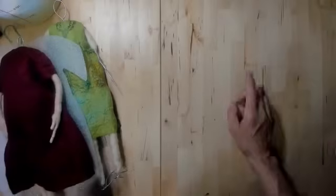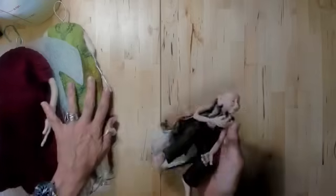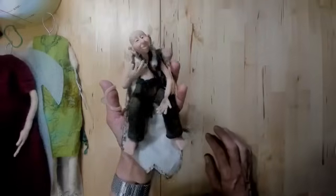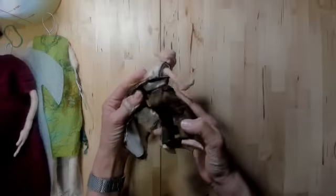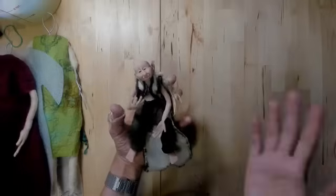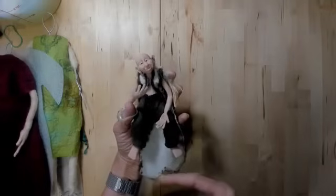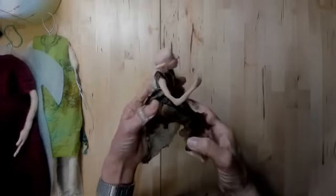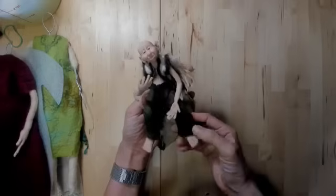And I brought for you the smallest pair of pants I ever wet felted. And they are on this little guy right here. He is a polymer doll, and I've only ever made a couple of polymer dolls. It was just a little foray into making polymer dolls, and I learned a lot from them. It taught me some of the things that I do for needle felted dolls. I really liked it. I thought it was in some ways easier than needle felting, but I love fiber so much that I just couldn't give it up. And so I made little tiny pants for him.